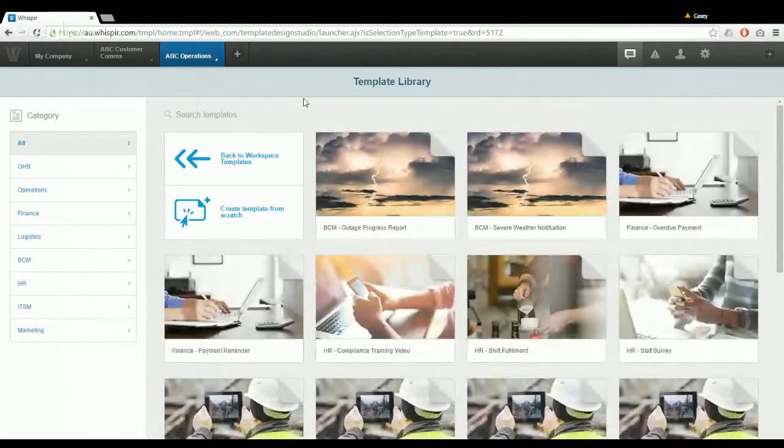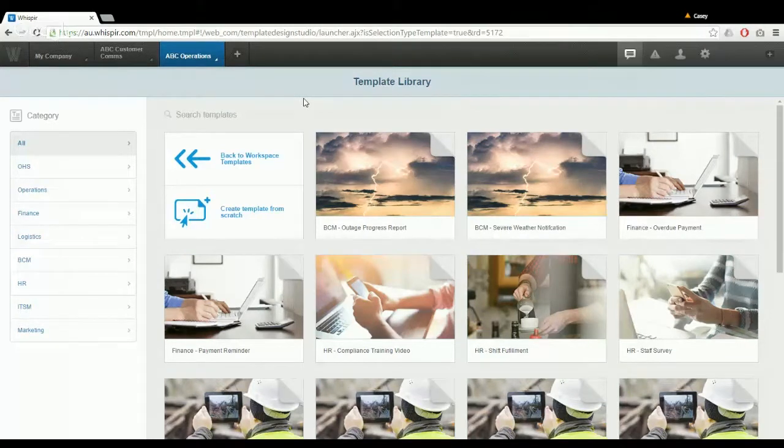Here we have access to Whispir's template library. Each template is a ready-to-go messaging solution for a wide variety of communication use cases. But what if the content of these templates doesn't quite align to our own communication use case? Well, Whispir's Rich Message Studio provides an easy-to-use set of tools allowing you to take an item from the template library, change it, and use it for your own purposes. Remember, the templates that you save in your own Whispir company are only visible from within your own Whispir company. The template library is accessible to everyone and free to use.